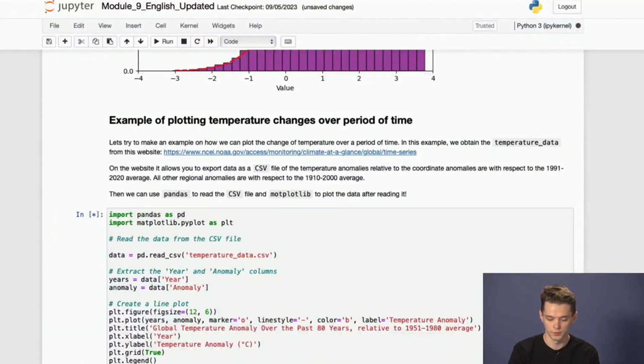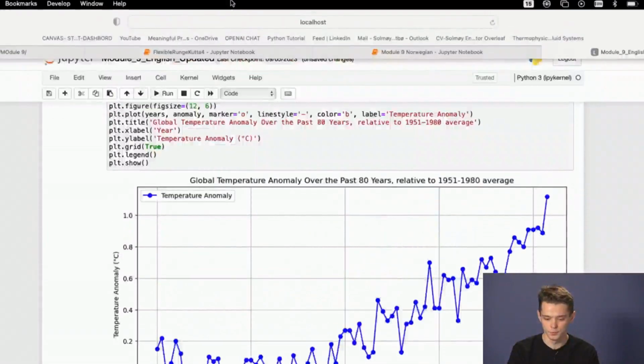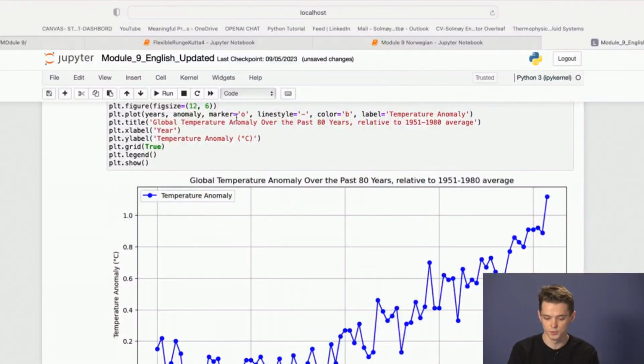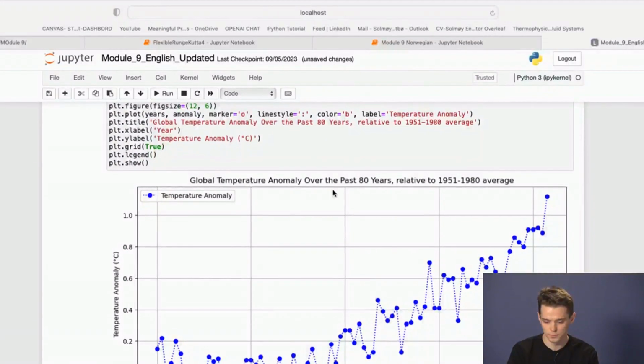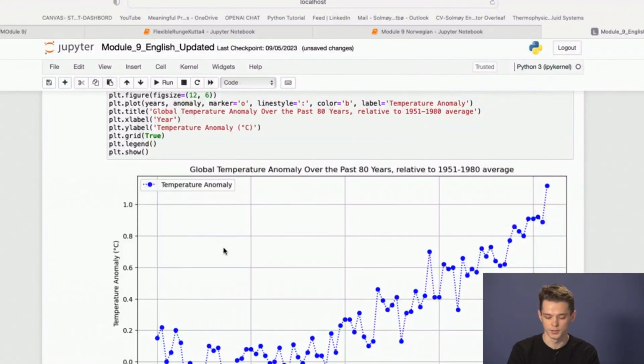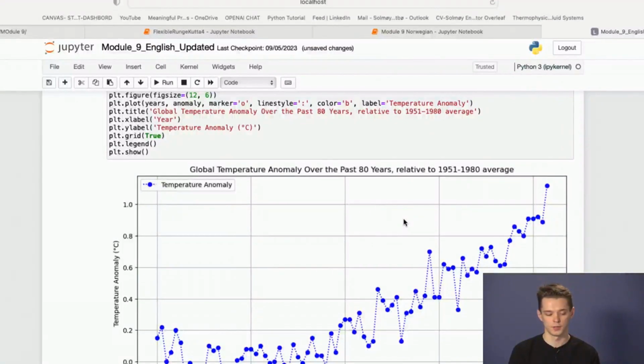So once I run the code, you can see those markers that we put correspond to O, and then the line style. For the line style, just for showing, we can use, for example, the semicolon to change it to a kind of scatter plot, so-called, so have the pointed data. So try to play with that and take a look at the documentation of those libraries.